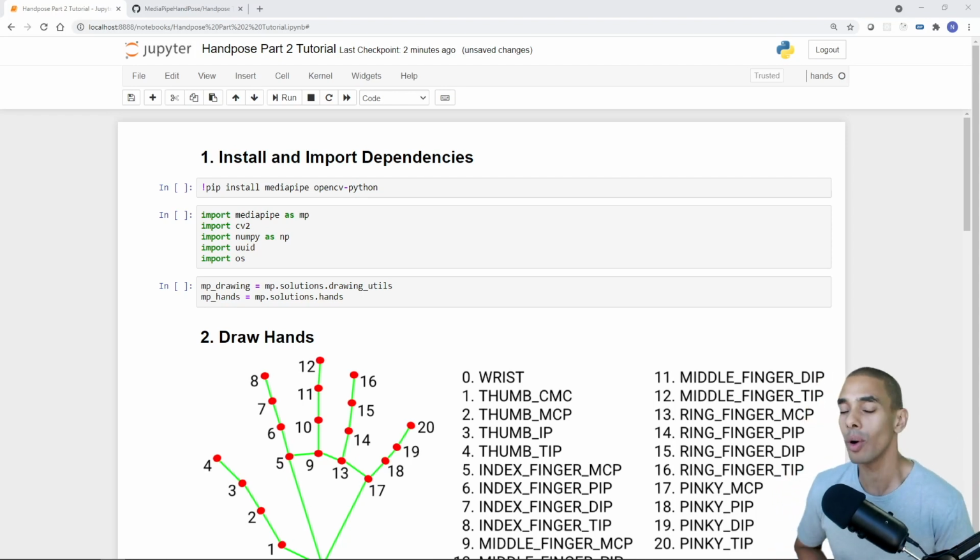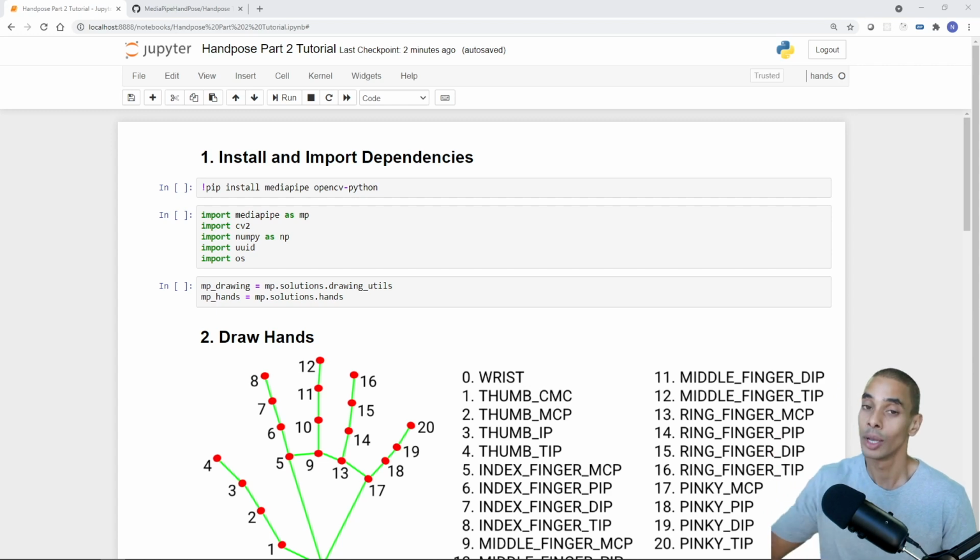Alrighty guys, so in order to go through the advanced hand pose tracking tutorial, there's really going to be two things that we're going to do. The reason there's only two is that we're going to be building off part 1 of this tutorial. If you haven't seen part 1, by all means, do check the link in the description below. You'll be able to get access to that tutorial, but I'll also include a link to the code that we're going to be using to kick off from.